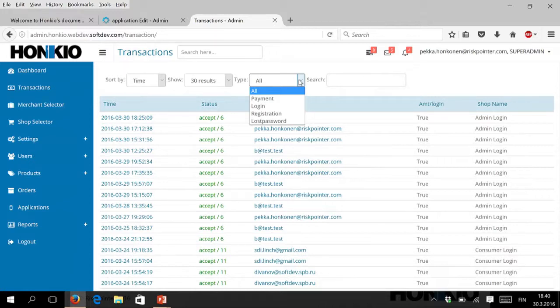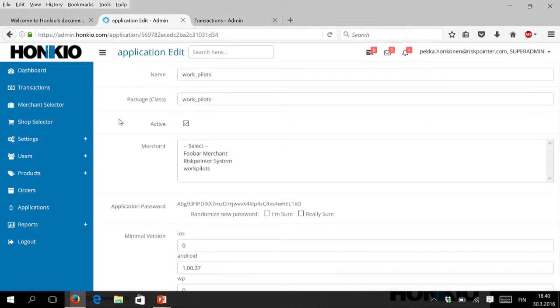Pretty much similar functionalities to what we are using in card processing. We measure speed, location, whatever. Also, we do fingerprint tapping analysis. We measure the milliseconds between when you are entering the PIN code. And also, we have a tool to manage your application. Inside the application, you can have many merchants.